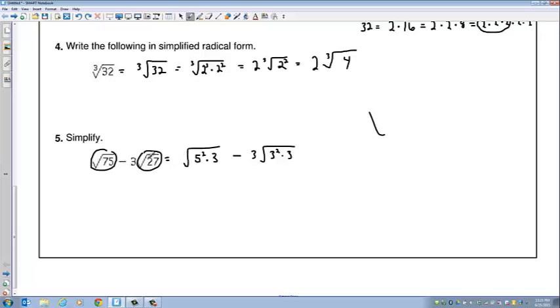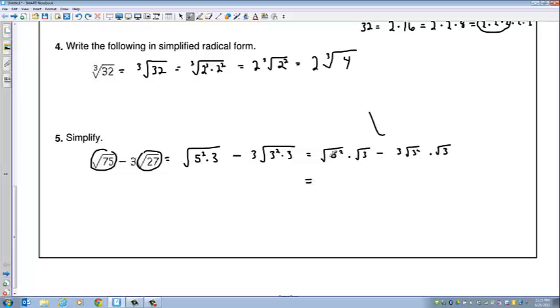Right, the idea is we want everything in terms of squares because it's a square root. For cube roots you want to write everything in terms of cubes because then you can pull out whatever you're cubing. Here I can pull out whatever I'm squaring because again, remember the radical goes through multiplication. So if we do this step by step, you'll see that I can say this is the square root of 5 squared times the square root of 3 minus 3 times the square root of 3 squared times the square root of 3. So I'm showing every step here. You could actually skip this step if you really wanted to.